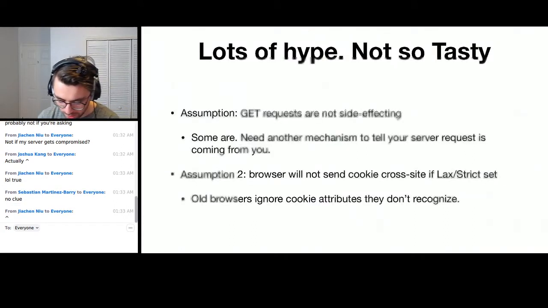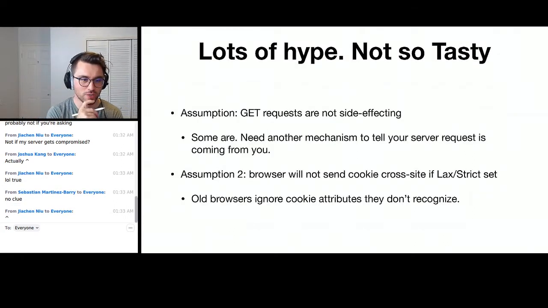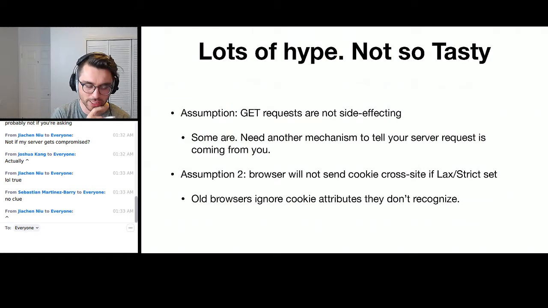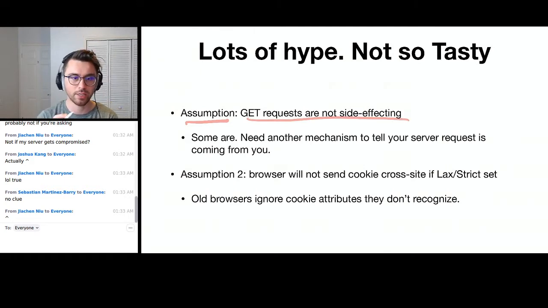Okay, so let's do the first one, right? With same site equals lax, our basic assumption, or what we're assuming actually works out, is that GET requests are not side affecting. We only need to protect POST requests. So if I click on a link, that won't result in a side affecting thing.